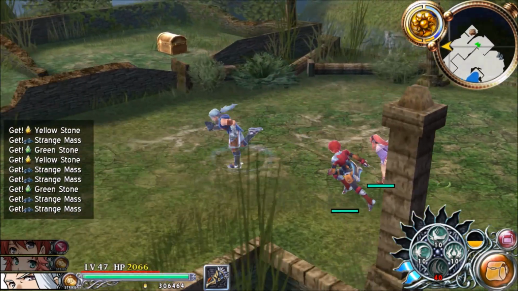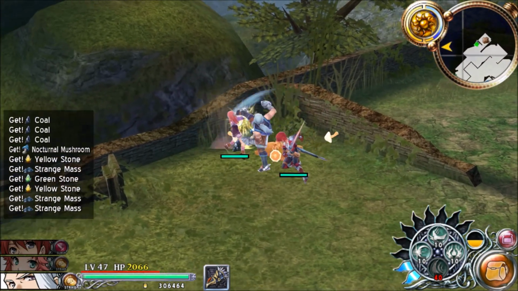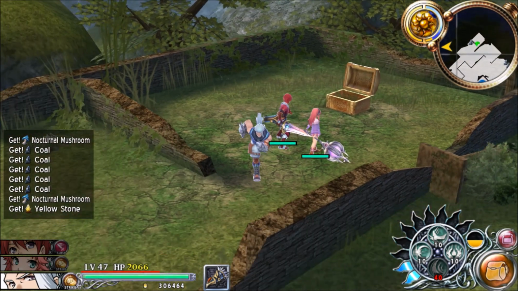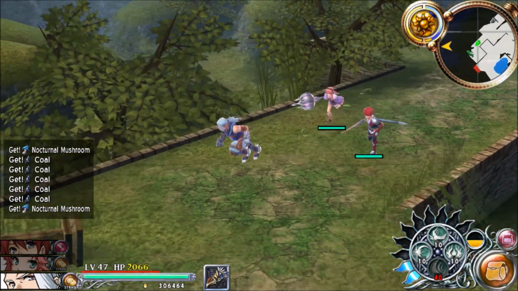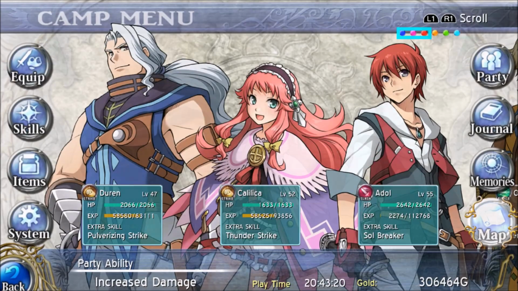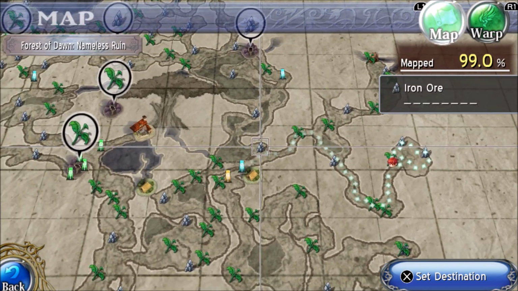And, oh, a golden treasure chest. Sweet. And might as well go ahead and pick these mushrooms, too. Did we just get coal from mushrooms? That's odd, to say the least. Anyway, we get another sunstone. Sweet. And let's go ahead and see what's over at this harvest point as well. Okay, just more junk.